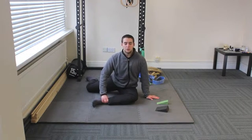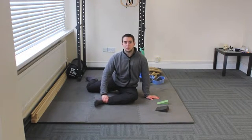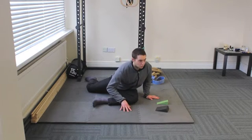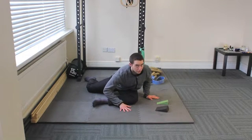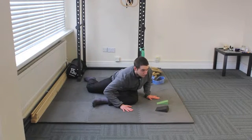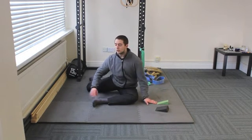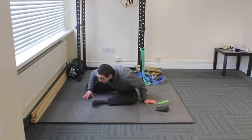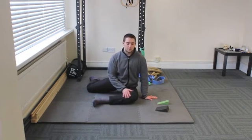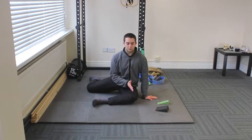So there's no wrong way to do this once there's no pain. Again, the key is to be pain-free and then to just play around with it. Where can you move while maintaining full control? So can I get into here? The stretch is a bit different. I can move to here. The stretch is a bit different again. So you can play around with that once you're getting the main movement.